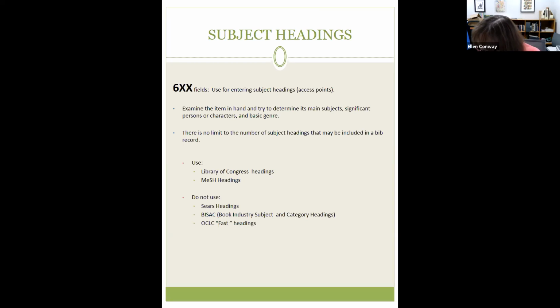And we don't use the OCLC so-called FAST headings. So don't copy them from another source and use them. You can usually tell something is a book industry heading because part or all of it will be recorded in all capital letters. And the OCLC FAST headings usually have that term OCLC FAST somewhere in the field.